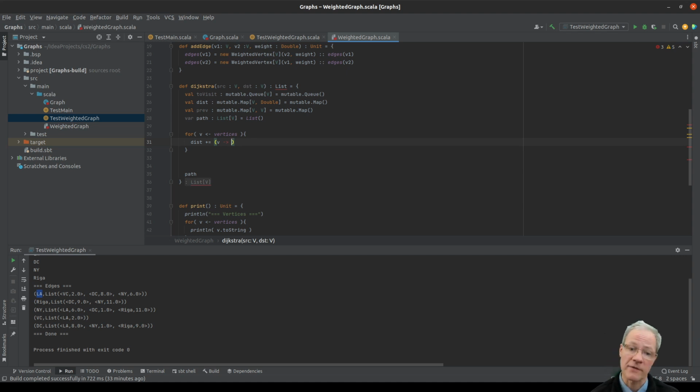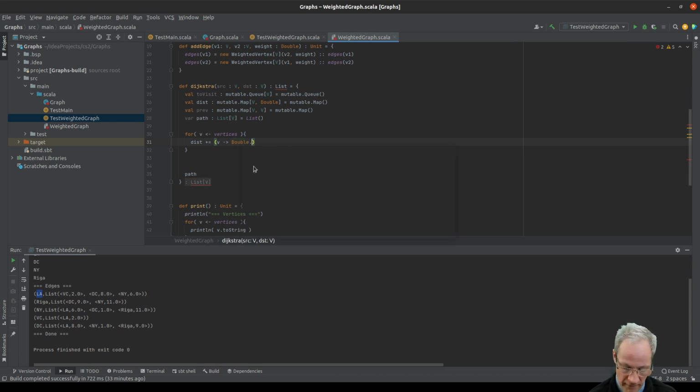How do you specify infinity in programming? Turns out in Scala, for doubles, there might be several ways how to do it. Okay, so we could just enter a huge number, something like 99999, and then hope that no path will be longer than this 99999, which is not foolproof, because what if the path actually is longer? Then our algorithm is going to break. So this is not good enough.